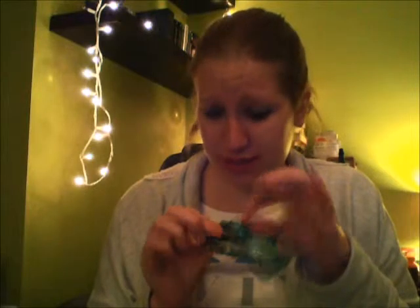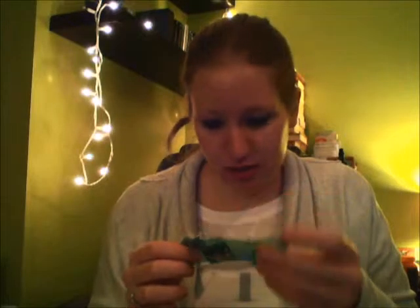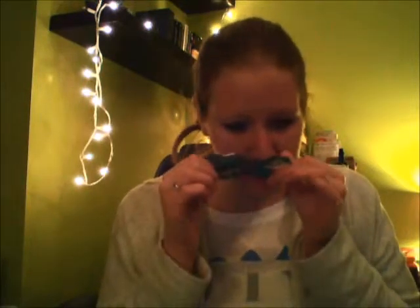This next one is Holiday Garland. And this is actually one of the first ones I had going through January. And I really like the scent of this balsam. It's not a strong balsam, because you can tell from here, it's got the greenery in it. Oh, it smells nice. It's light, probably because of the cranberry in it. And maybe the popcorn? I don't know, but I think the balsam and cranberry, mixing together, make this light balsam scent. And it's really, really nice. And all these scents you can only get during the Christmas time.